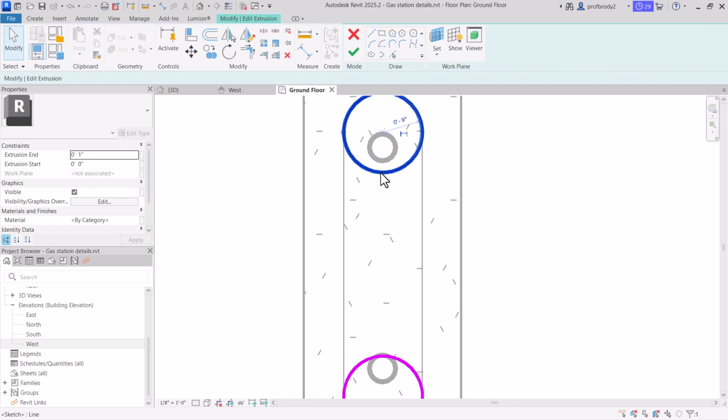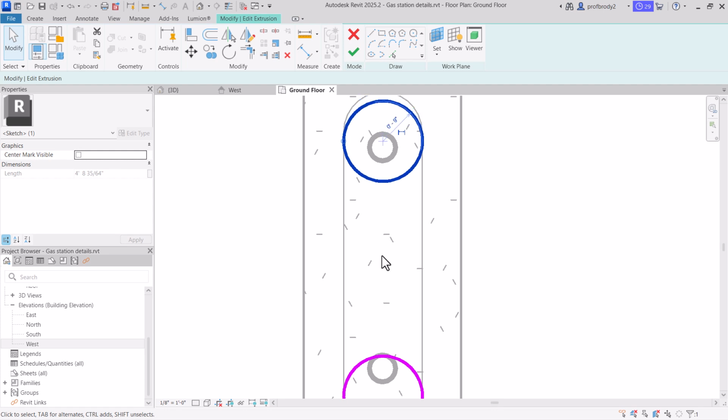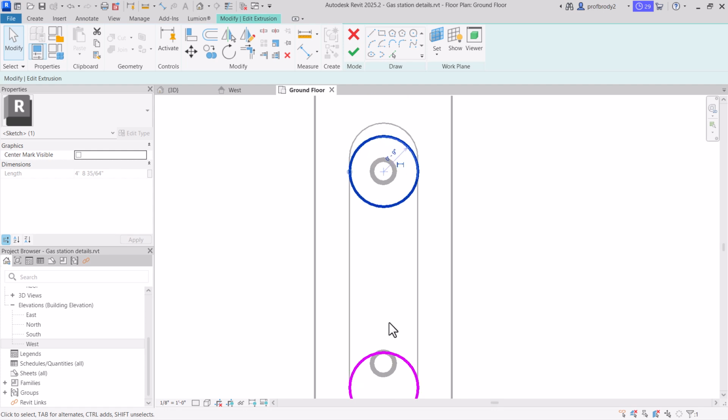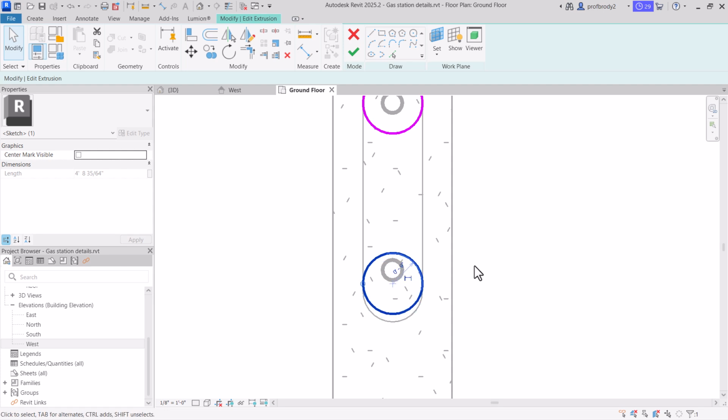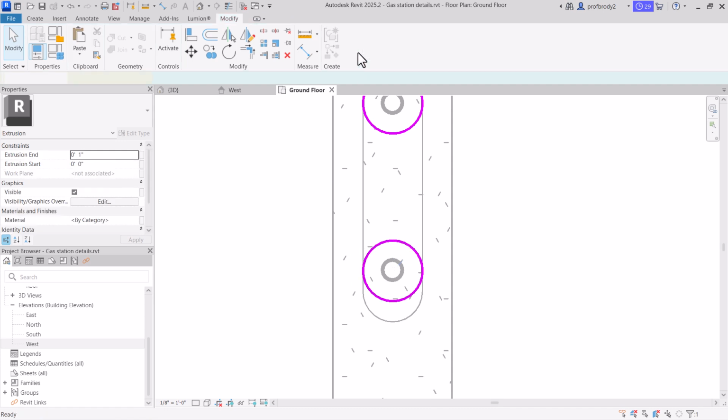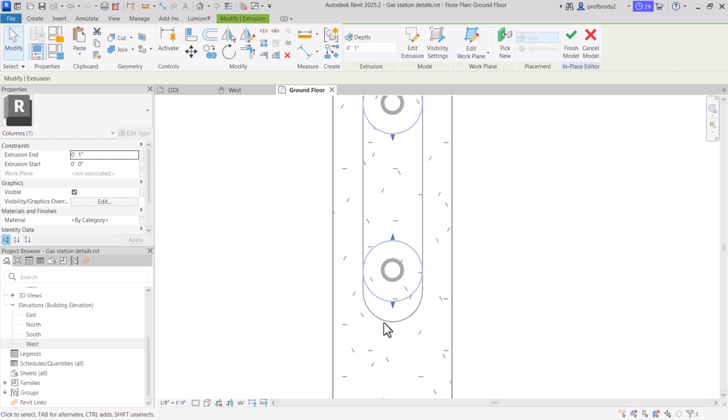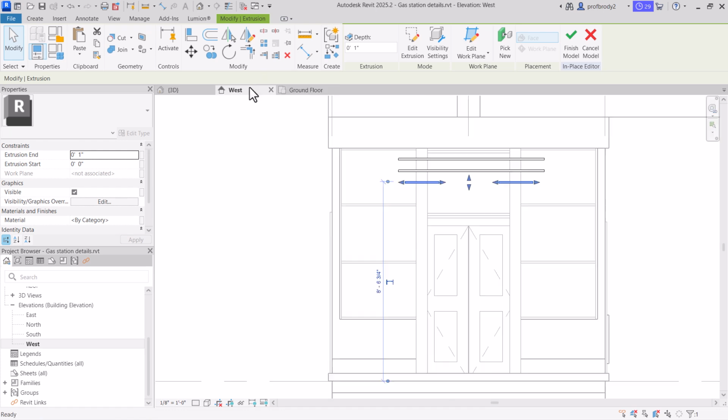And oh, yes, indeed, these look like a bunch of googly eyes. So we need to push these up a little bit. And you can see they're 9 inches in diameter. That's going to be handy. In fact, I'm going to copy this sketch, Control-C, copy it to the clipboard so that I can use it when I create the ones on the other side. And you can see I kind of messed up the other ones too. Somehow I thought I was drawing them in the right position, but you never know.